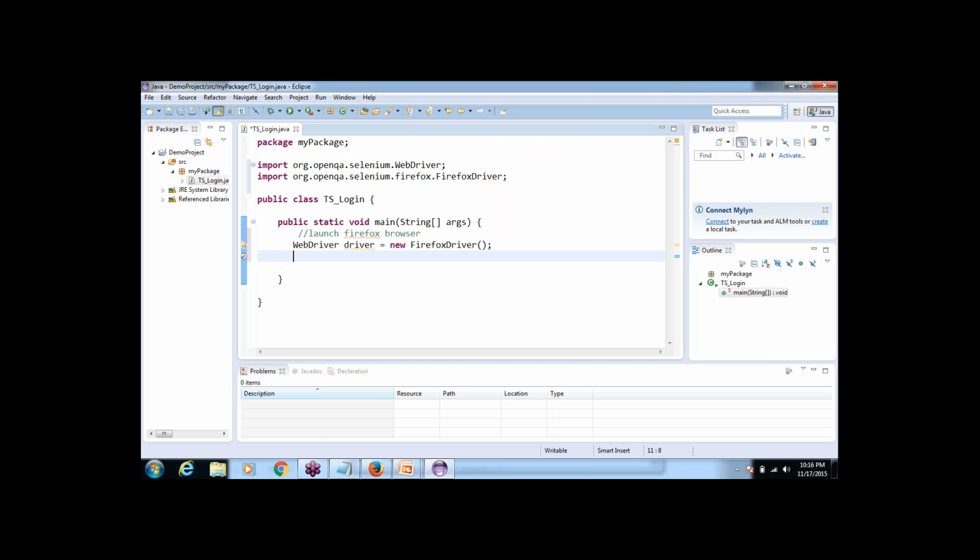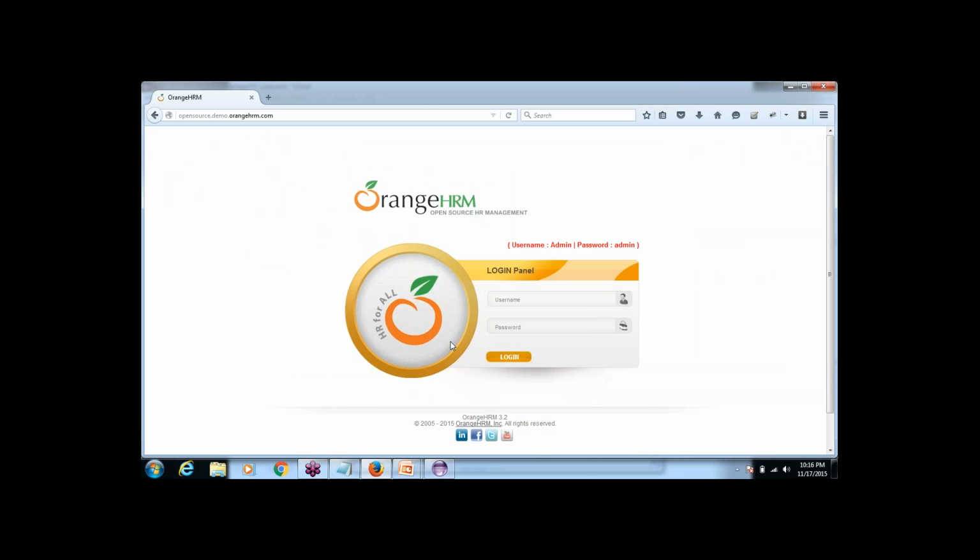What is meant by web elements? Web elements are nothing but the objects, correct? There are different objects. So I want to capture this object. I want to identify this object. So there are different approaches to identify this object, correct? By text. We have gone through this, by text, then by link text, right? Then the CSS.